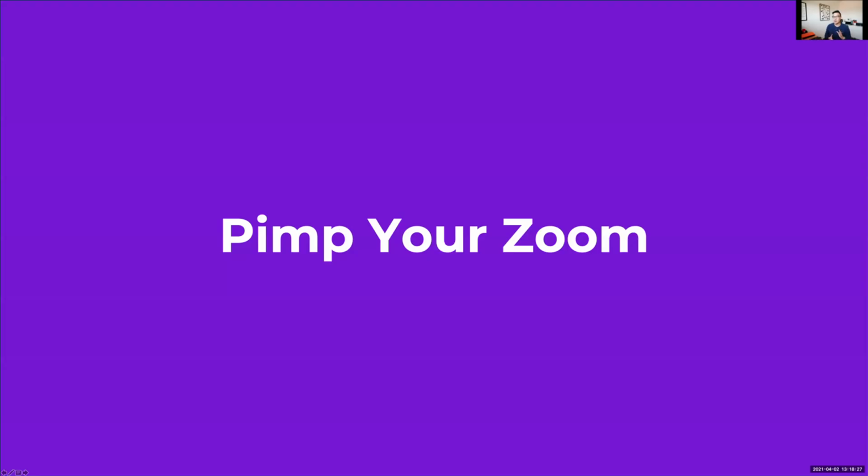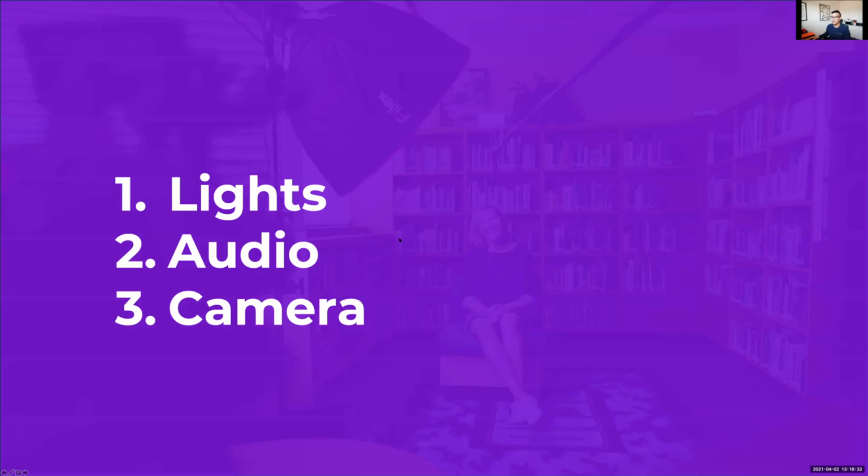Now we can talk more about the technical things. So this is really an example of how to pimp your Zoom. So again, when it comes to lights, camera, action, the first thing we want to focus on are lights. Typically, I recommend something like a large softbox if you don't have a large window.